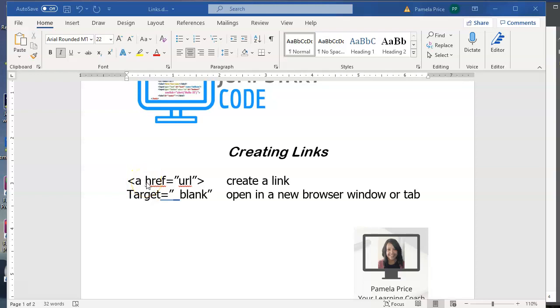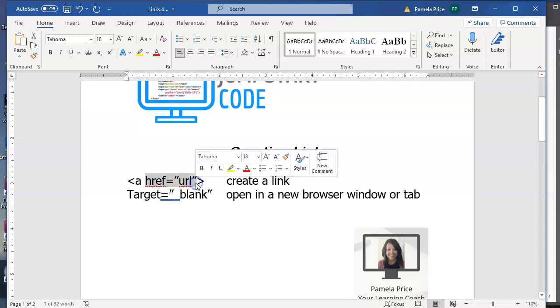Then we're starting to understand that sometimes there's information that we need to specify within the tag. And for a link, you have to specify the URL that you are linking to. And you do that with a property called href. Again, sometimes these properties are not easy to understand why that's what it is. This is why syntax is very important. And when in doubt, you should look up syntax and not guess.